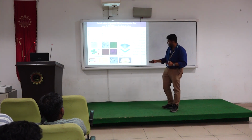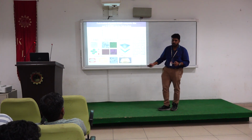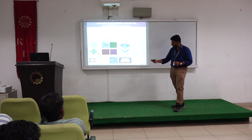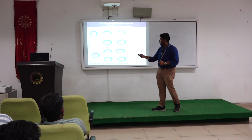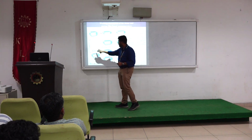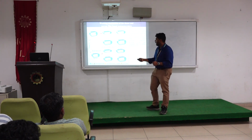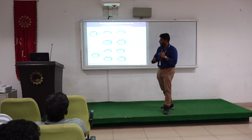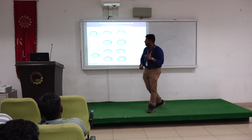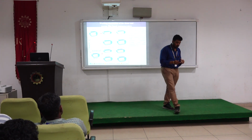So you can see the FESEM image here which very clearly shows the micro-sized pores on the film. And then I used it as one of the layers and fabricated the device out of it. And I have checked the electrical response. Here I analyze the charge, you can see here. This is a dense film and the red color graph corresponds to the porous film, where the dense film started to store, at different accelerations, a maximum of 10 nanocoulomb of charges, whereas the porous film started to store around 18 nanocoulomb of charges.